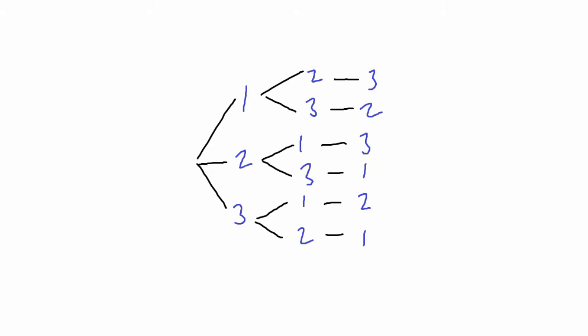Now what's the probability of getting any combination of 3 dice that are all not the same? If you draw a tree diagram of each possibility of getting, say, 1, 2, 3, it'll look like this. As you can see, there are 6 ways you can get to that combination. So the probability of rolling that combination will be 6 out of 216. And there are 20 different ways you can get 3 dice, none of them being the same.